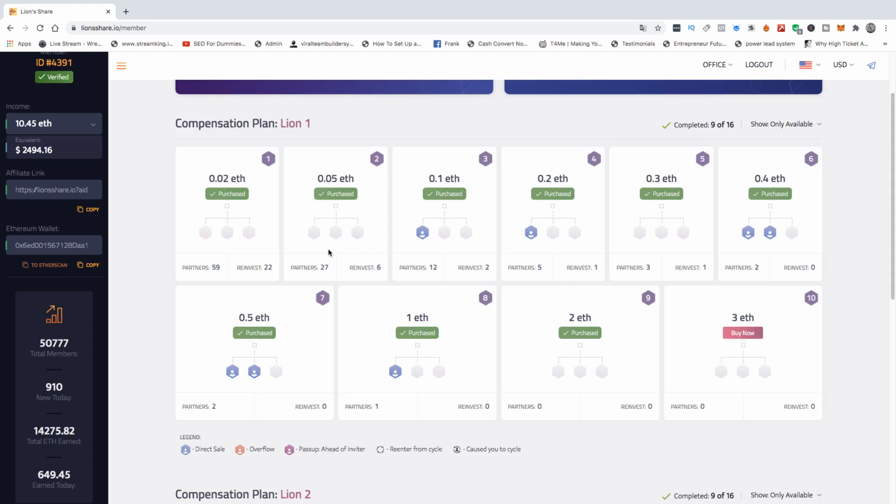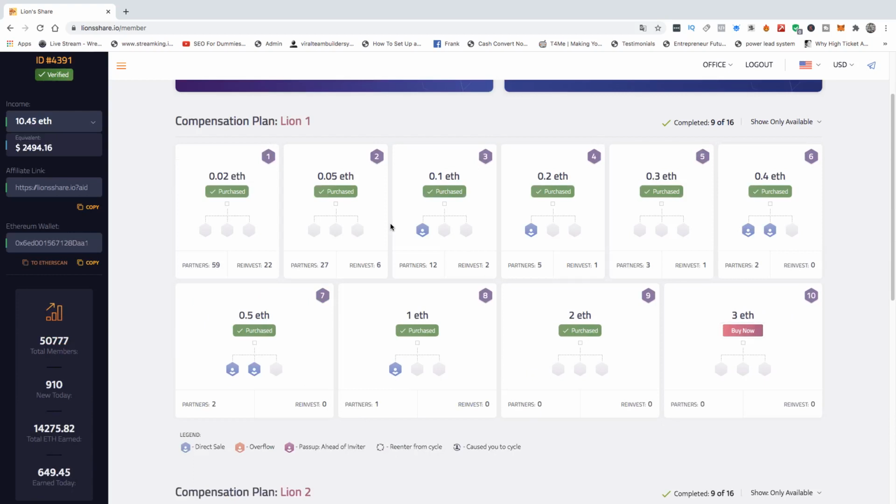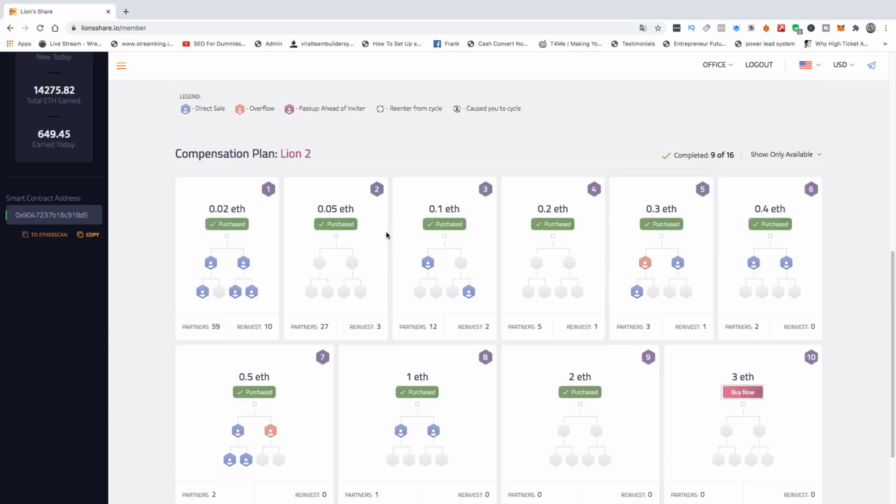If you're somebody that hasn't started yet, where do you want to fit in this model? Do you want to be somebody who's just going to come in at 0.04 and say, I don't know how to promote, so I'm just going to wait for spillover? Or are you going to come in and say, you know what, I want to get to slot 6, 1 to 6 on Lion 1 and 1 to 6 on Lion 2. How do I get started now? Okay, that is the type of mentality that wealth builders have. If you want to make 6 figures, if you want to make 5 figures, if you just want to make $100 every 2 weeks, it's all good. Everything is fine. Nothing is wrong with doing those things. But there's something wrong with assuming that you're just going to get spillover.